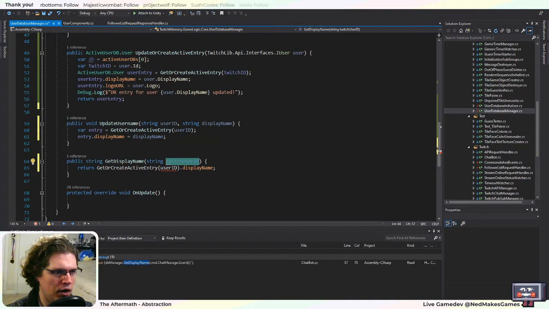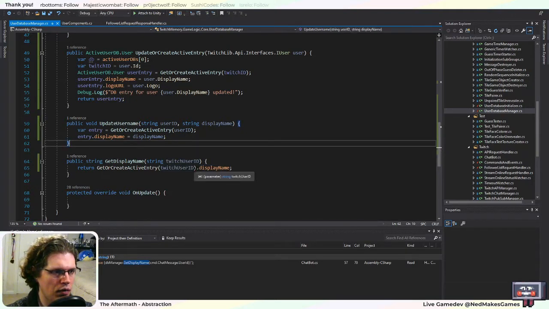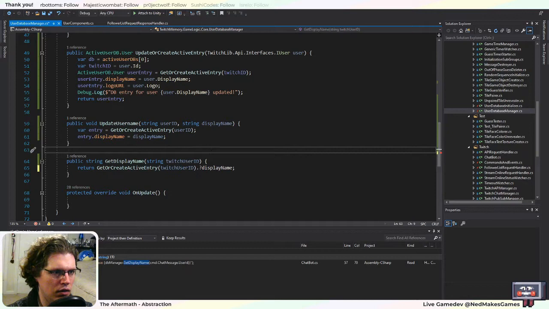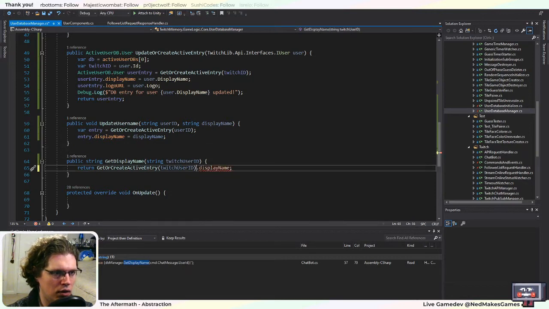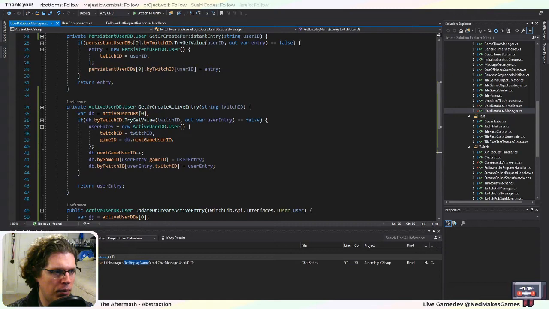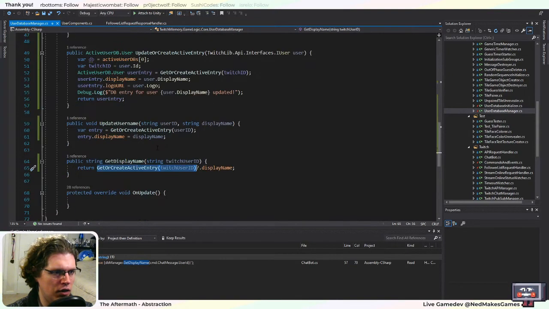So this could be bad if it's null. Isn't there that null coalescing operator? I think what this does is if it's null, do I put the there? Yeah, so what this means is that if this returns null, which would never happen, right, actually? Yeah, because it just creates something new if it doesn't exist.